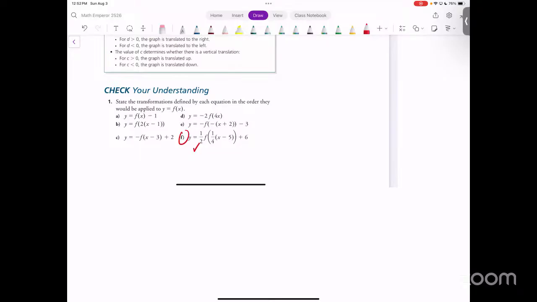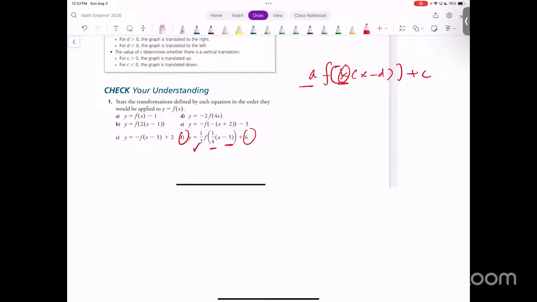So a function will go through the following: f(k(x minus d)) plus c. A is going to be the vertical stretch or compression. This is going to be the horizontal stretch or compression, but we have to be really careful. When the k value is less than 1, it's going to be a stretch. Vertically stretched, horizontally stretched by a factor of 4. That will be flipping. This is because the middle sign is minus, horizontally translated to the right by 5 units, vertically translated up by 6 units.